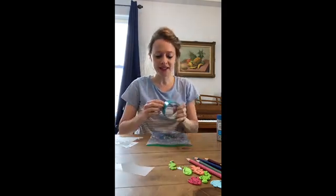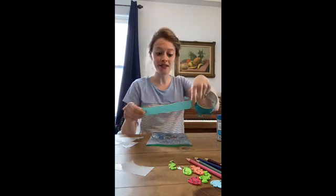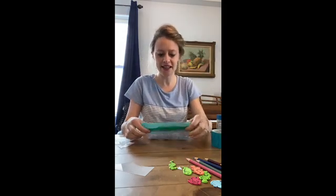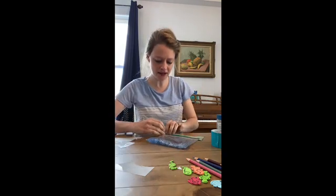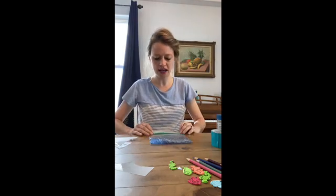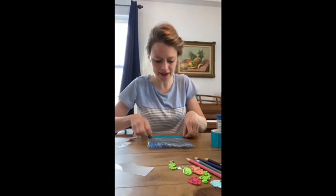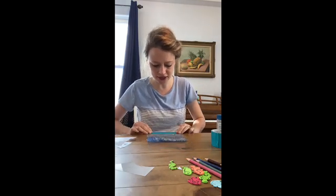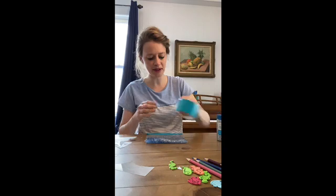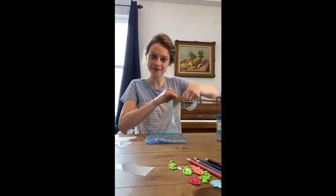Okay, so I'm gonna take 2 pieces of duct tape and just duct tape the top of this shut. If you feel better double bagging this project, feel free to do that as well. So I'm just gonna take some duct tape and tape it here. And I actually think I can just fold it over on this side, so I think I'm just gonna do that. I think that'll work really well. I don't even really need to do the second piece. I can maybe go over the ends with a little bit, just to make sure. Yep. Okay.